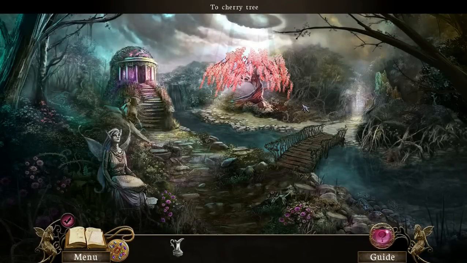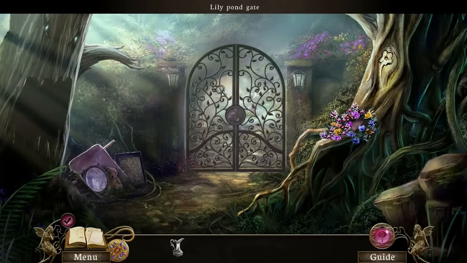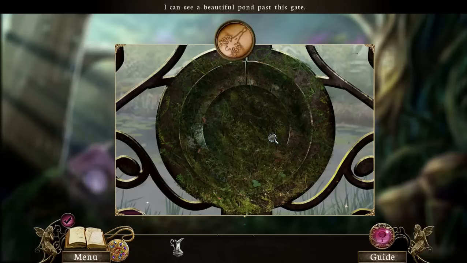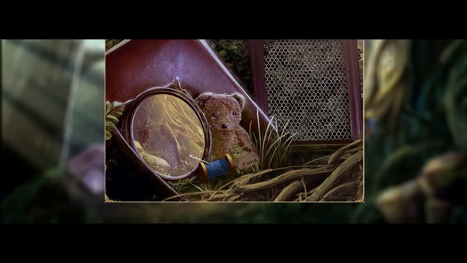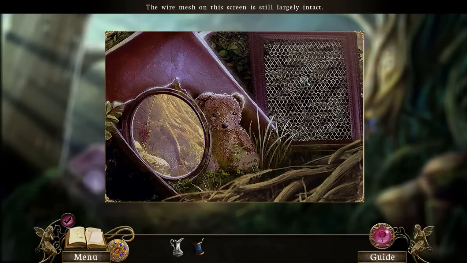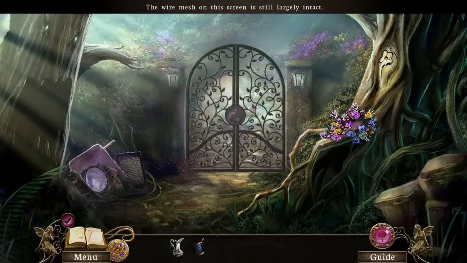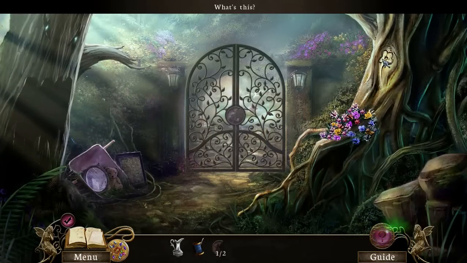I haven't really been across the pond either. What's this area? This is a lily pond gate. I see a beautiful pond. Needle and thread! I don't like you, Shade. This is a wire mesh, which is great, I guess, if I need to wire things.